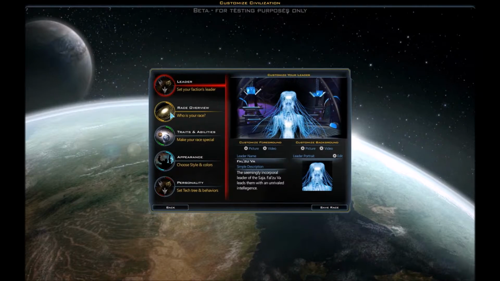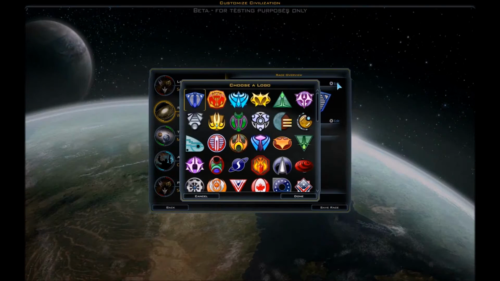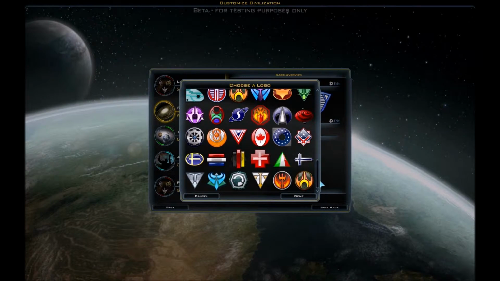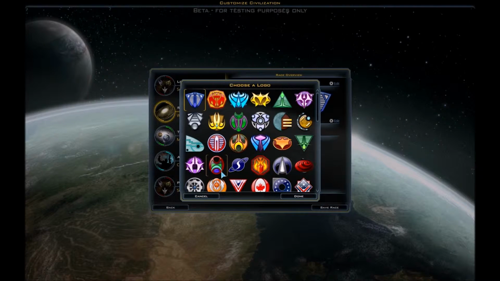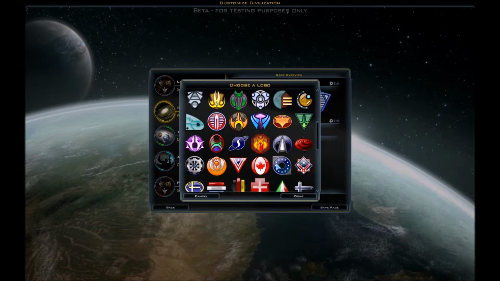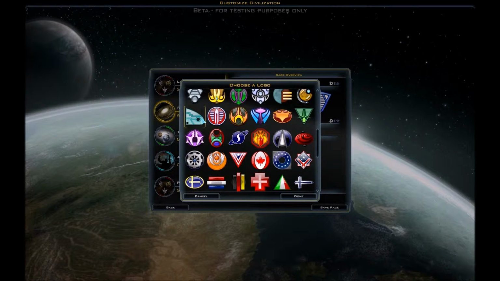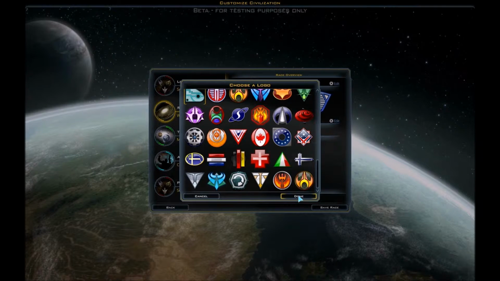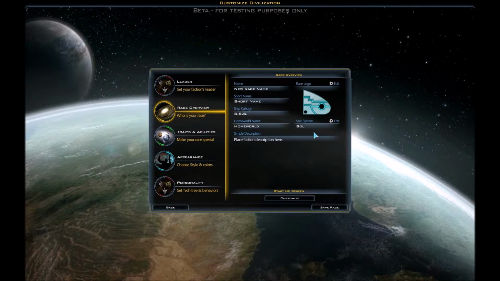After you customize the leader, you go to the race overview and then choose a logo for your race. It has the default logos and then many others. Well, not too many at this point. I still find it odd that they keep Strong Bad's face in there, assuming that's what it is. But since we're a techno society, that looks like the most technological. Of course, all these symbols are pretty familiar to me since I played the previous games.